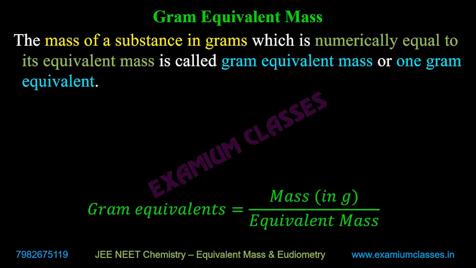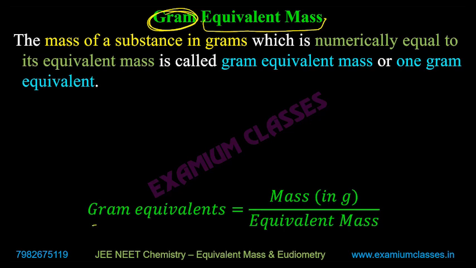Similar to the molar mass, when we say we have 1 mole, okay, so if the molecular mass was 56, then the molar mass was 56 grams per mole, or gram molar mass was 56 grams. Gram molar mass means mass of 1 mole. Similarly here, mass of 1 equivalent, that's it, we get it in grams. So equivalent mass when we represent it in grams, we call it gram equivalent mass.